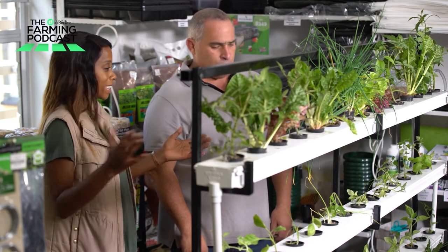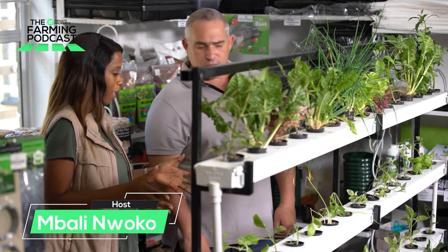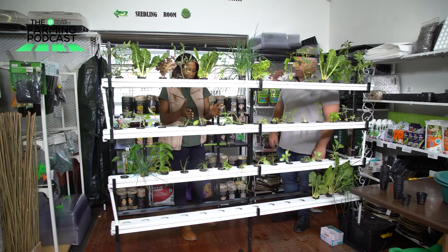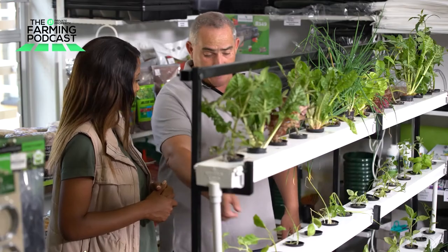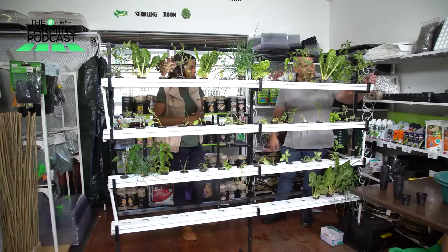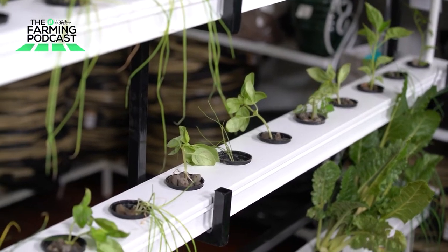Wow. That's it. An NFT hydroponic system, a 60 pocket, fully installed by Home Growers, and you don't leave the client hanging. You give them the seedlings as well, the cups, the clay pebbles, and literally a person is ready to go and start producing their own food. We will fill up the rest, but this is an example of what's been achieved. You can see the water pumping up here and going through. It's creating its own flow and its own channel, and the water's hitting those channels.